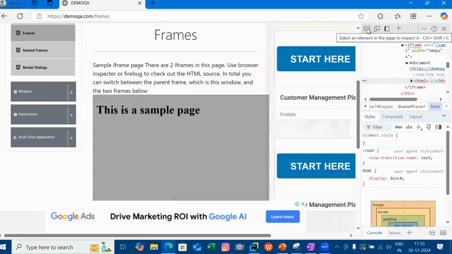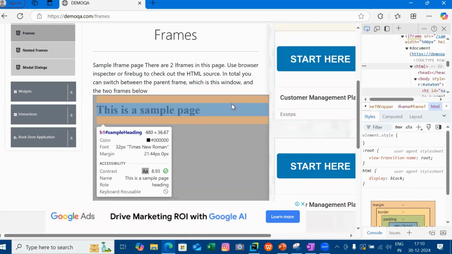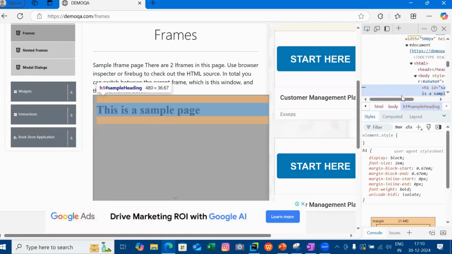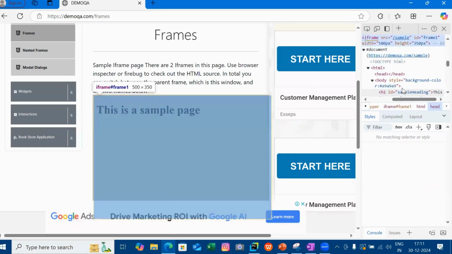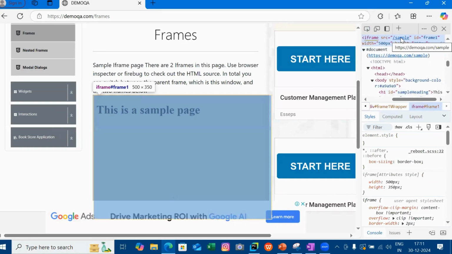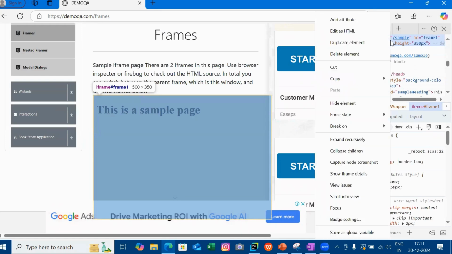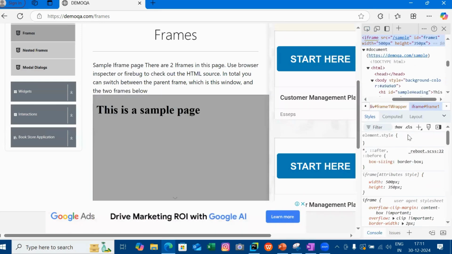Once we click on this arrow icon and hover over the element, on the right side, once you go up, you will come to know that this particular element is coming under the iframe. You can right click, then click on copy and click on XPath. In this way, you will get the XPath.